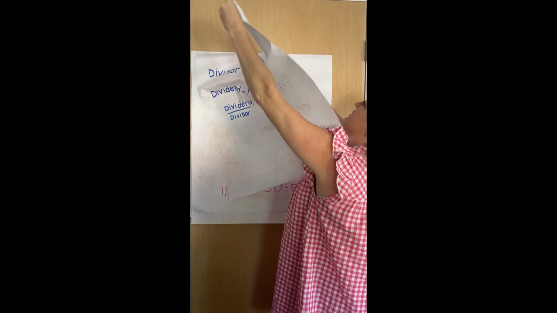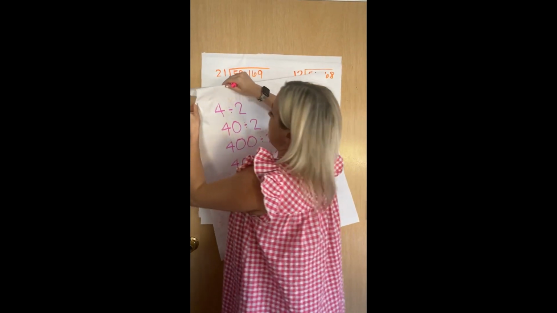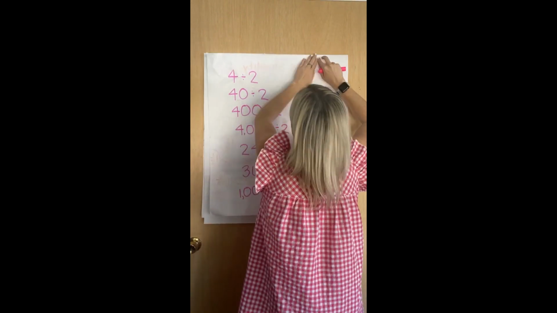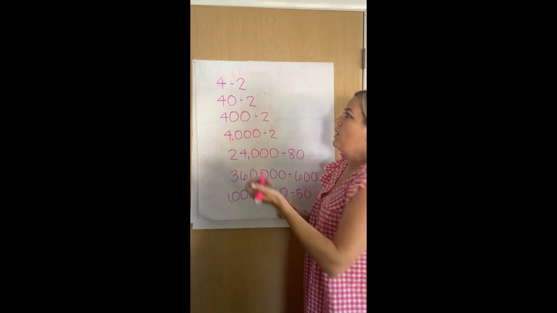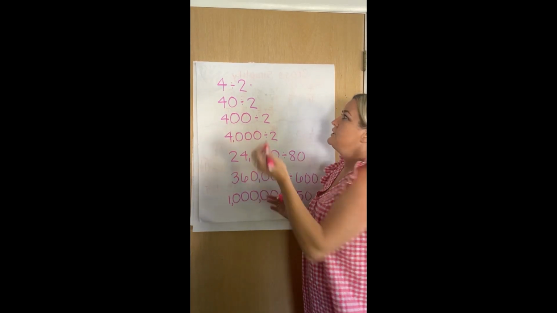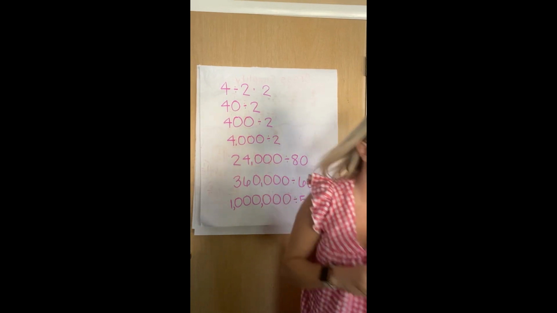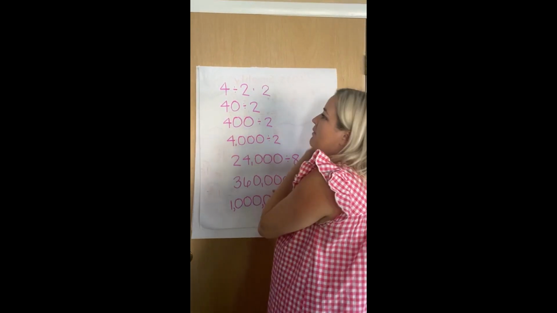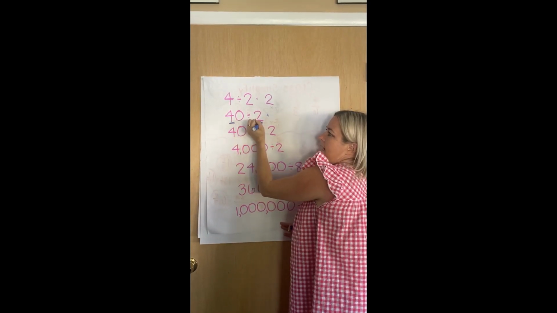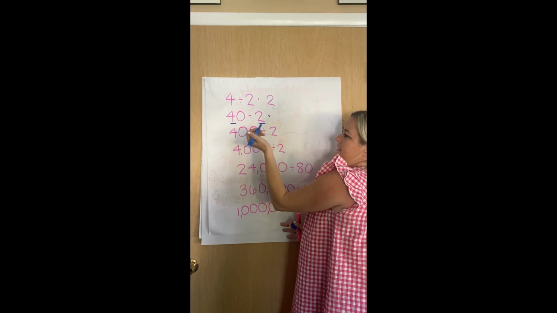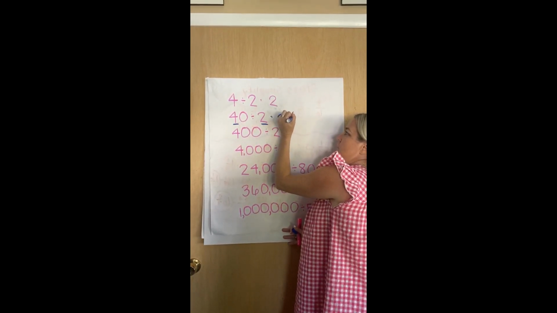Okay, so the first thing that we are going to do today, which should be a review from previous grades, is division patterns. I know you have this on IXL. Obviously, 4 divided by 2 is just going to give me 2. So if I have 40 divided by 2, sorry, I just want to change markers. Obviously, I know that you know that in your head, but what I always do is I underline my non-zero digits. So I know that 4 divided by 2 is 2. And since I have 1 zero, I'm going to bring that over, and that's going to be my answer.